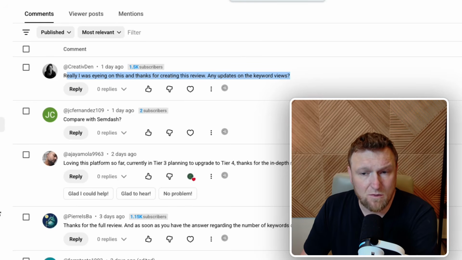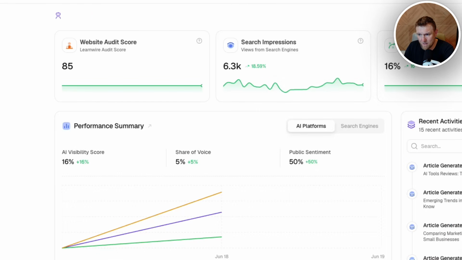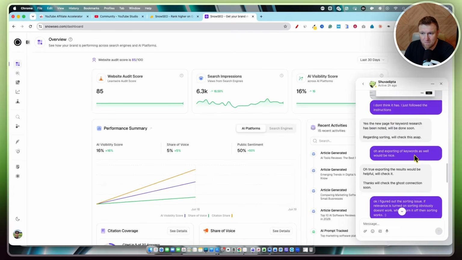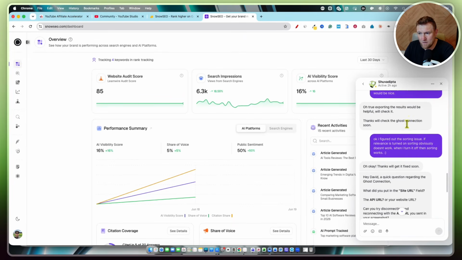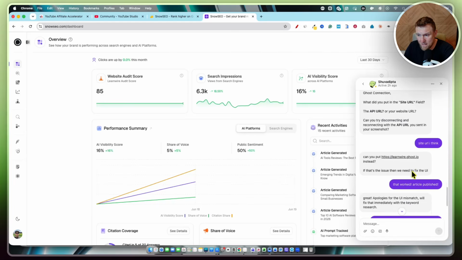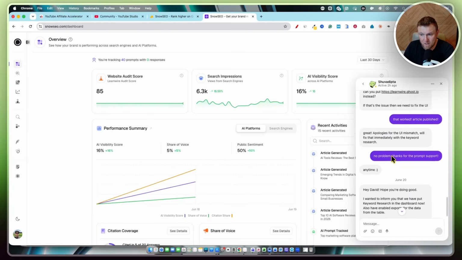Of course, when I dive into a tool and I get customer support, look at this. I've got full-blown customer support right here with the tool. They got back to me. I gave them some feedback. I even had a Ghost connection issue. It was basically asking for the website URL, but it needed the Ghost URL. So we were able to fix that. They helped me out. We got the connection to work. I was able to publish the draft with my Ghost integration. So they got that worked out and fixed.